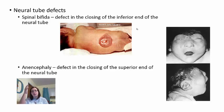If it's the superior end of the neural tube that doesn't form properly, we call this anencephaly. The top part of the brain does not form correctly and even the cranial case does not form around the brain. Spina bifida is not necessarily life-threatening — C-sections and surgeries can help. Anencephaly, however, has very little that can be done to correct the problem.